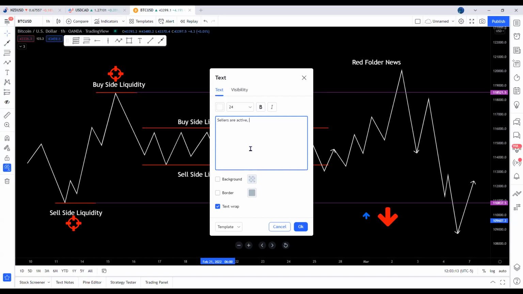Let's say I'm talking to you over the phone and I'm trying to get you to imagine a chart, and I say, look, there's a lot of buy side liquidity. You know that there's liquidity towards the top side. You can call it upside liquidity and downside liquidity. That's fine too. Whatever you want to call it.